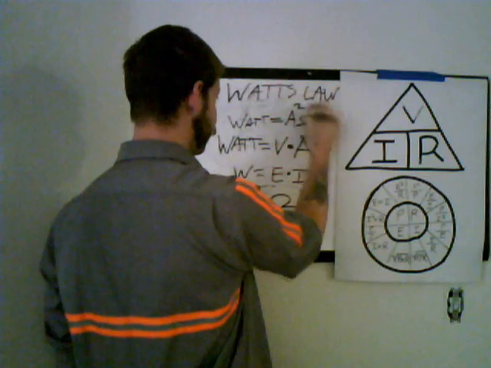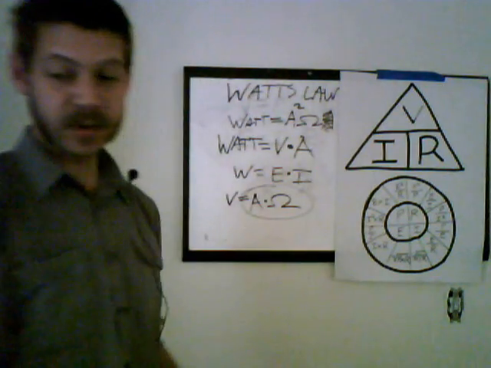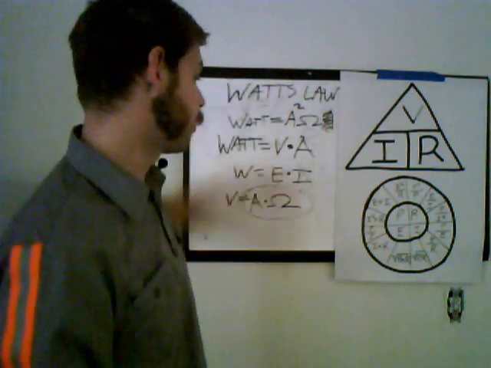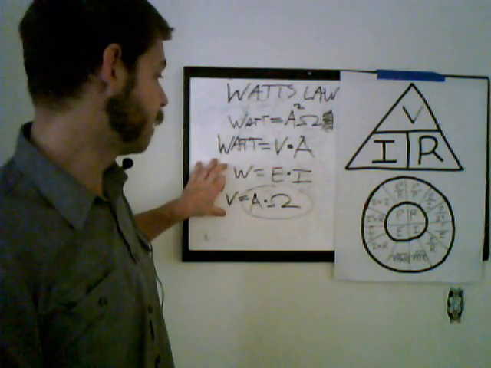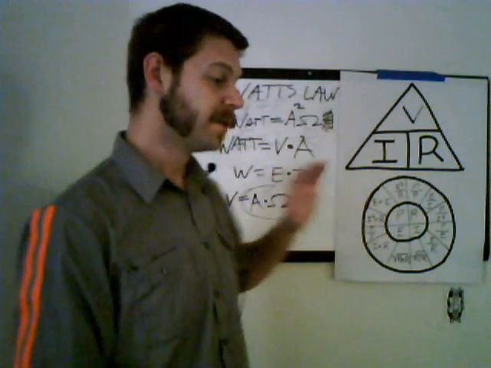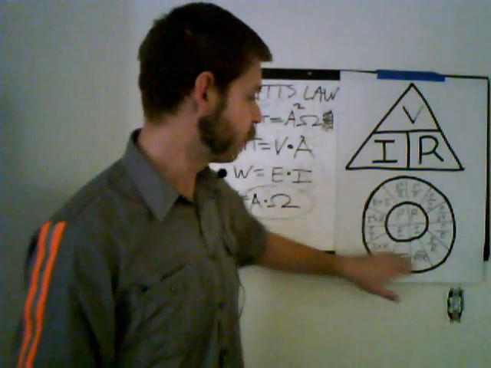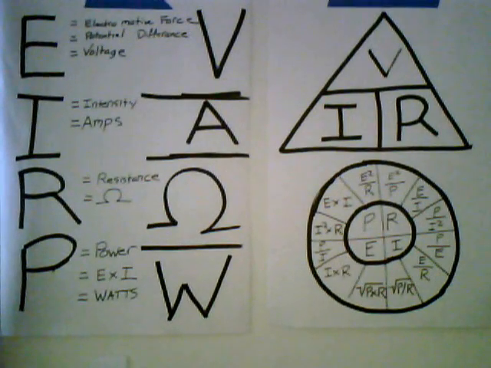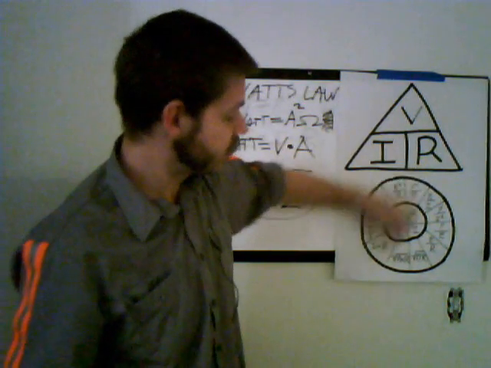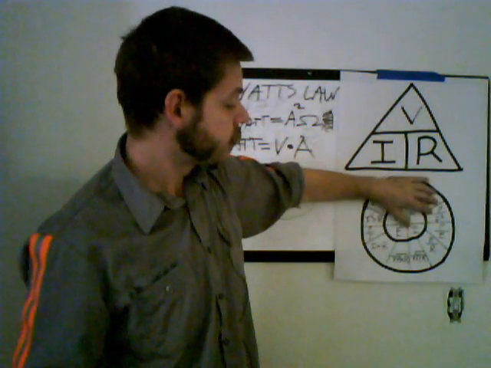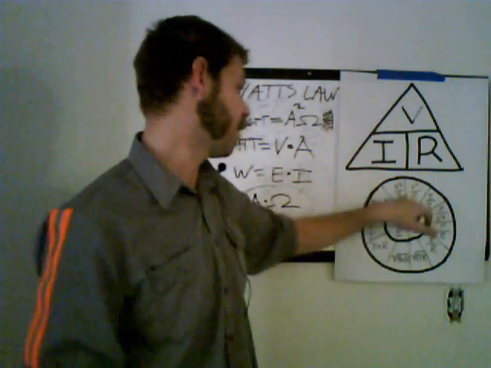In the same way, you can use algebra to change the watts and Ohm's law equations into all of the equations in this little circle right here. You can actually just derive them. You only ever need to know that wattage is equal to voltage times amperage, and voltage is equal to amperage times resistance, and you can derive all of these different ones. This little circle is useful. You'll see it a bunch of times, just as a little guide. They're set up into corners. So this corner right here is R for resistance, and it'll show you voltage squared divided by power equals resistance, voltage divided by amperage equals resistance, and power divided by amperage squared equals resistance. The same goes with all of them. If you memorize the whole thing, good on you. If you don't, you can just derive the formulas pretty quick.